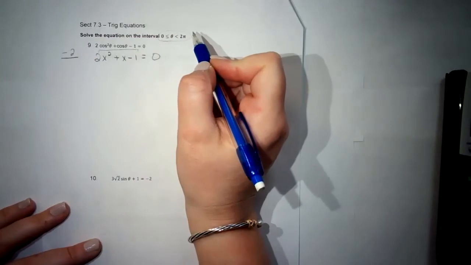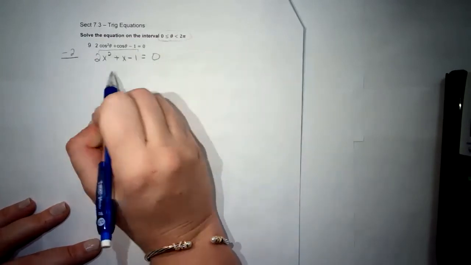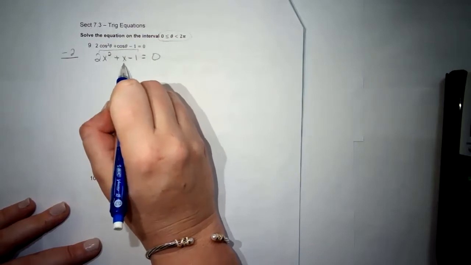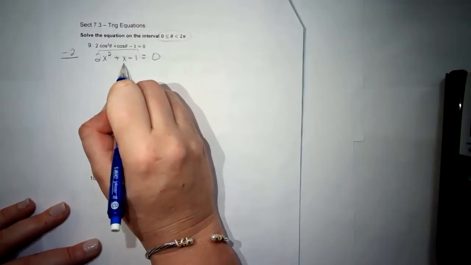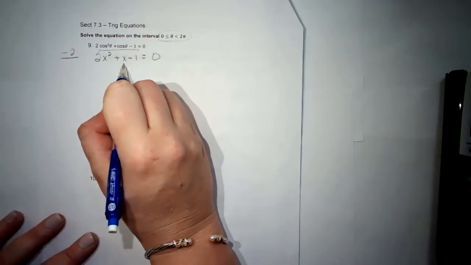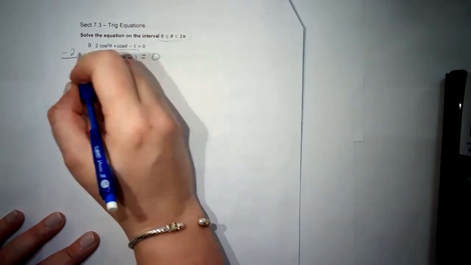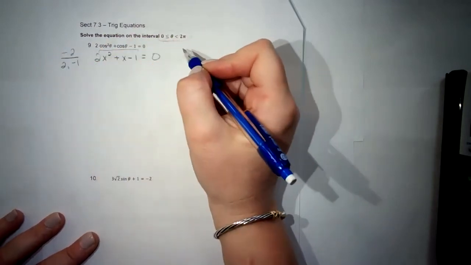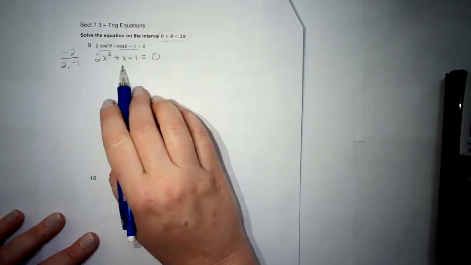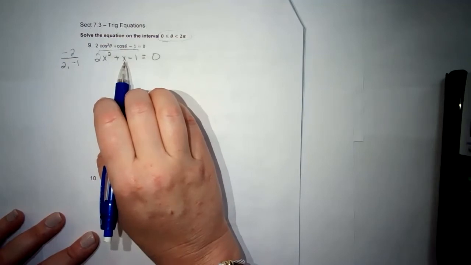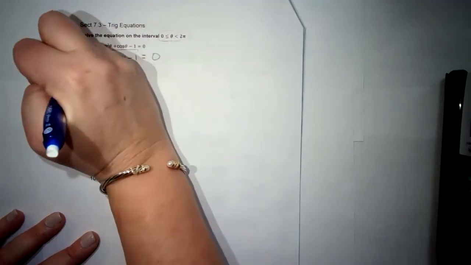That's a -2. I need factors of -2 that are going to add together to give me a +1 in the middle. So I know it's going to be 1 and 2, but somebody's going to be positive, somebody's going to be negative. And we want a +1. So our 2 is going to be positive and our 1 is going to be negative, because they'll add together to give me +1 and they'll multiply to give me -2. Everybody agree with that?